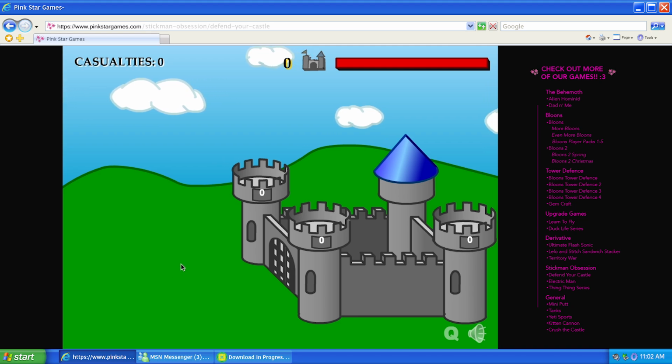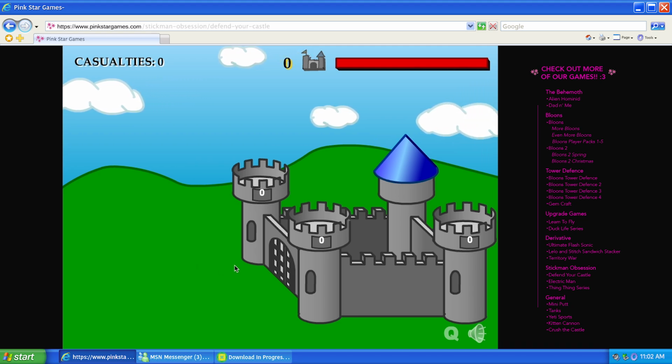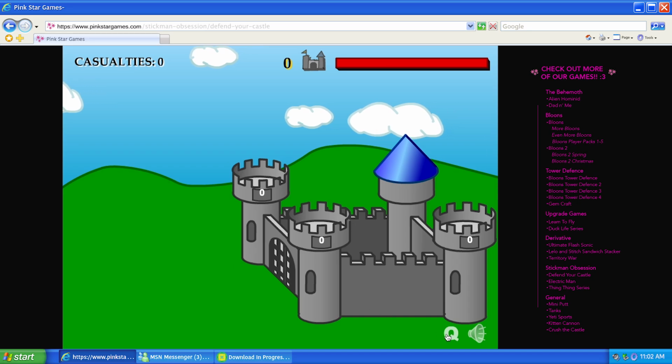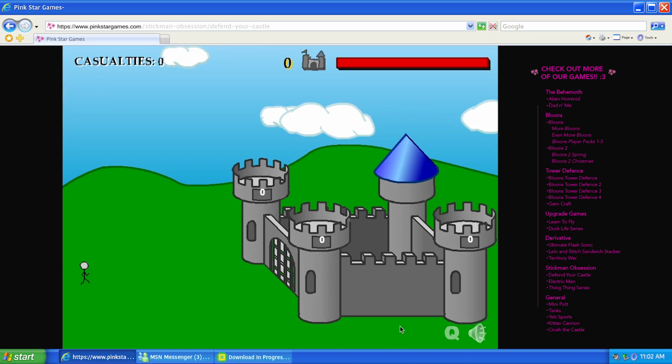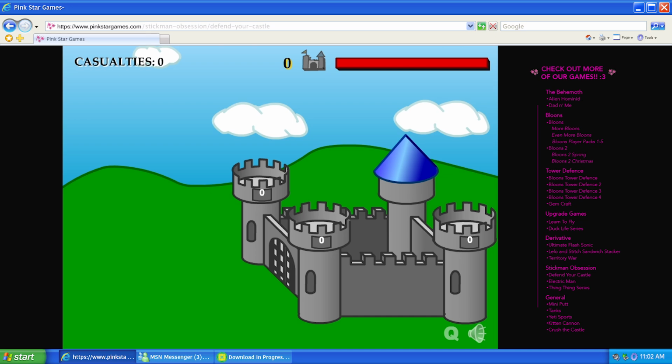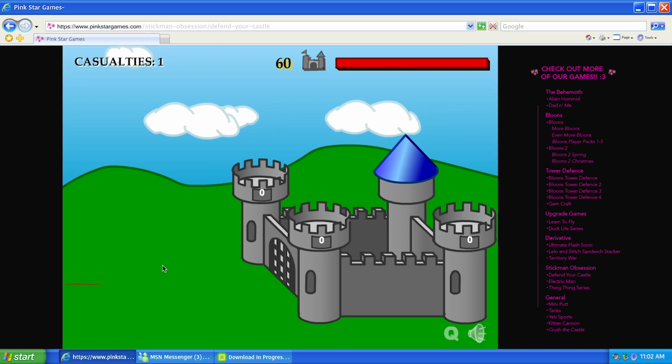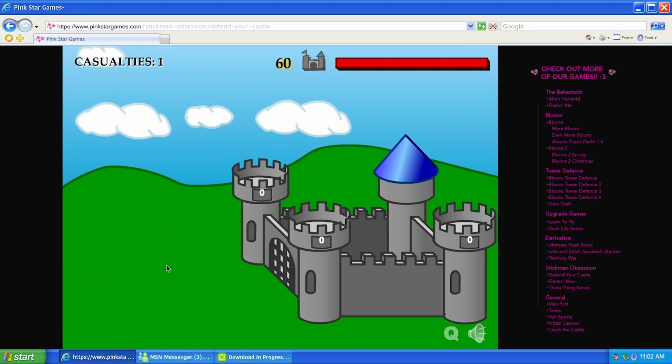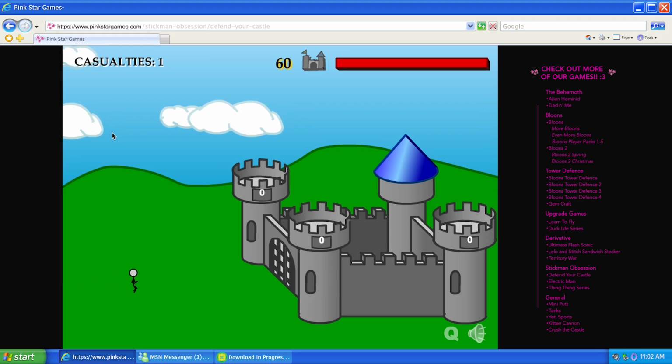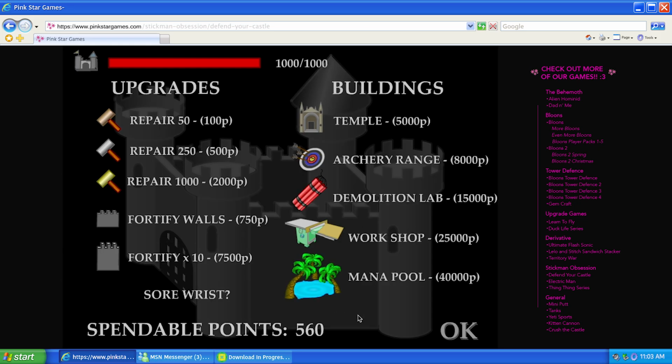A very tame example is Defend Your Castle. In Defend Your Castle, you defend your castle. Yep, that's pretty much it. There's not much to this game. It does make unique use of the mouse by having you throw enemies into the air so they die from the fall. You get an opportunity to buy any repairs or add some upgrades between levels, though it never held my interest long enough to see how those upgrades make a difference.